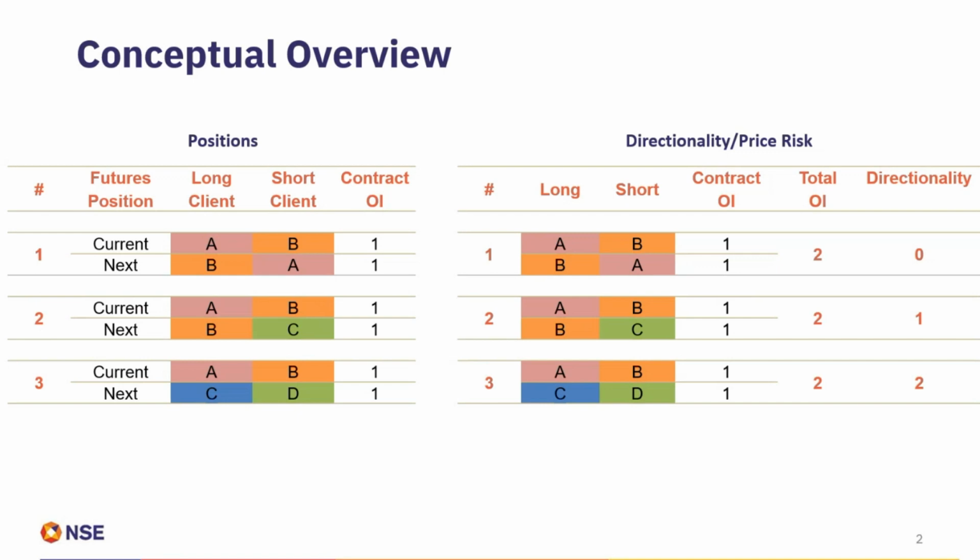In the first scenario, because these customers have taken a hedge position, the directionality will be zero, and the delta equivalent OI will be zero. In the second situation, because there is one person in each contract having a view, the delta equivalent open interest will be one. And in the third scenario, because there are no hedged positions, there are all naked positions by four different people, so the delta equivalent open interest in this scenario will be 2.